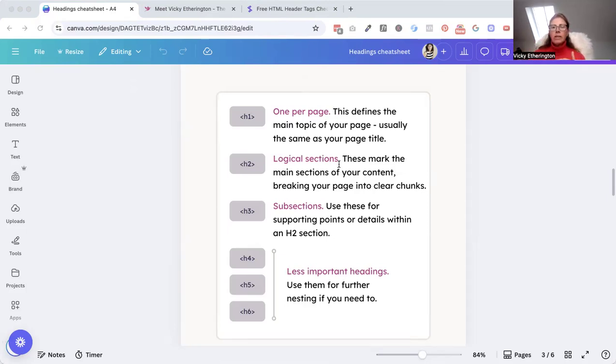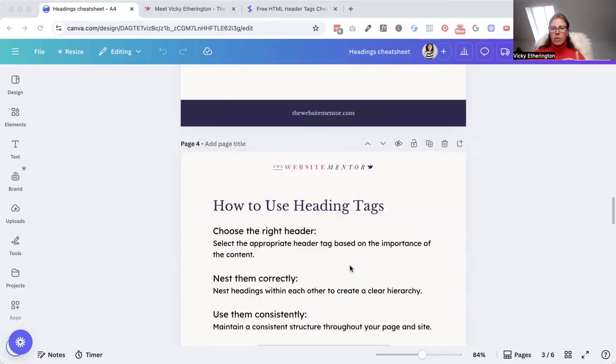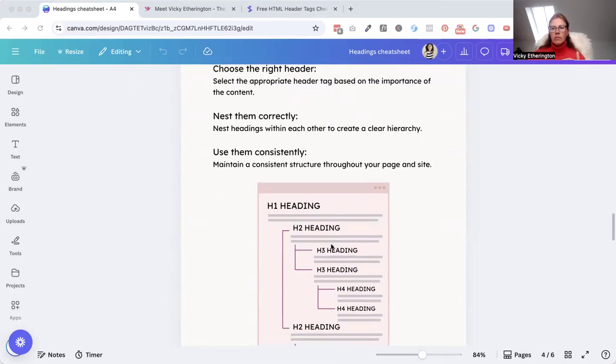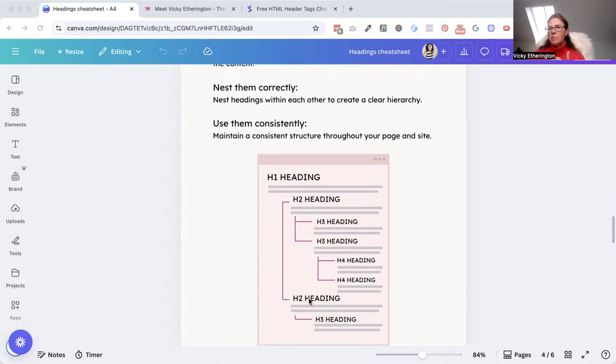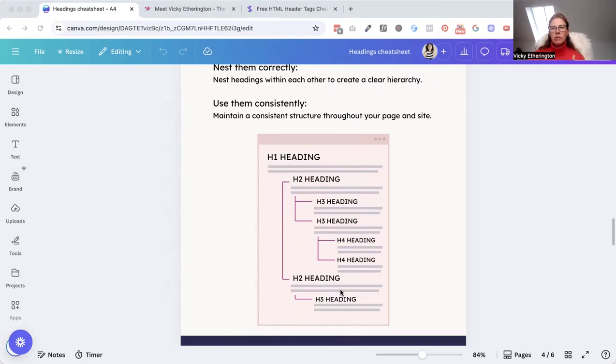logical like an outline. So let me show you how this might look in an outline like this. So in that example that I've just given you, this H1 could be website design services, the H2 could be custom WordPress design, and then H3 would be what's included and who it's for. And then if I wanted some extra sub points, maybe some FAQs in here for the headings. And then under here, I might have website care plans, and this might be monthly maintenance, for example, and then so on. So I can carry on down there.